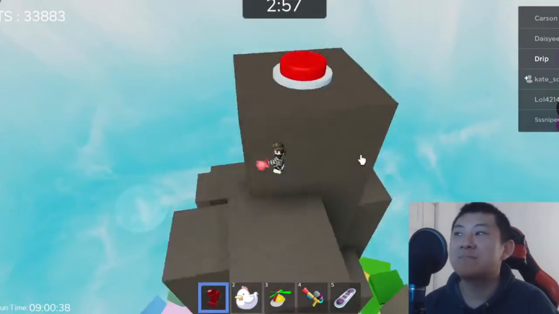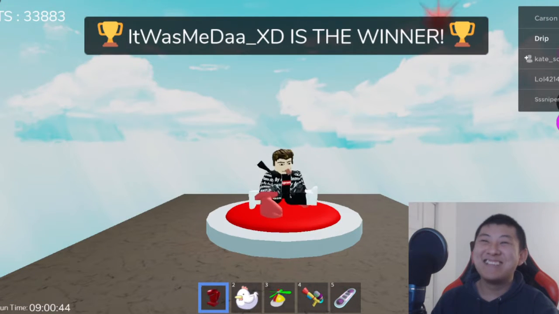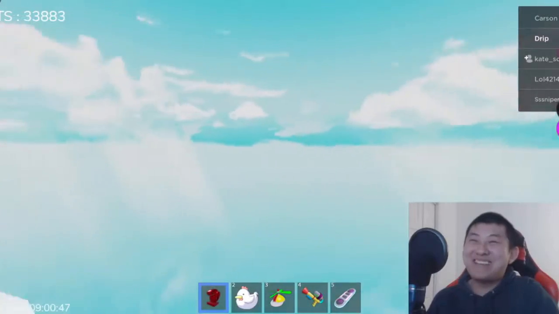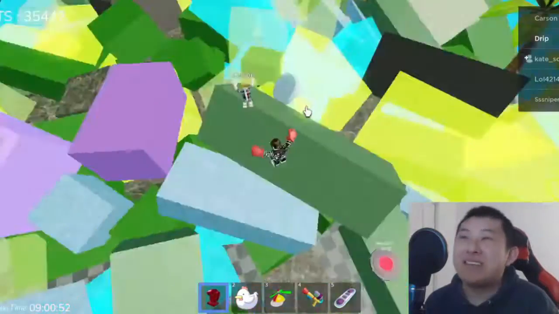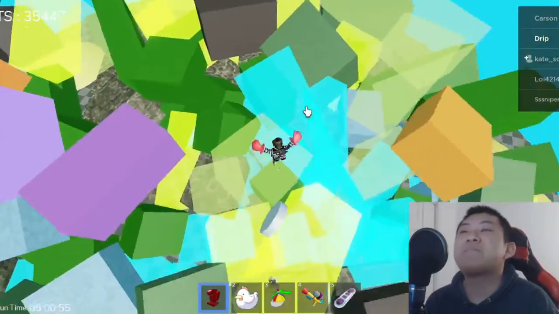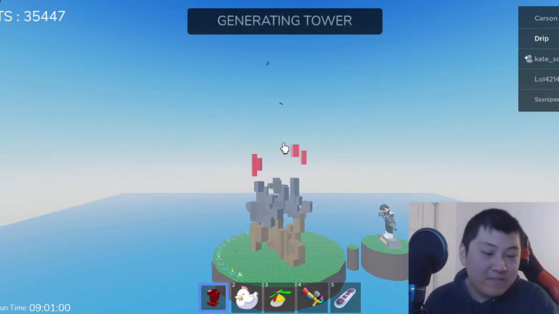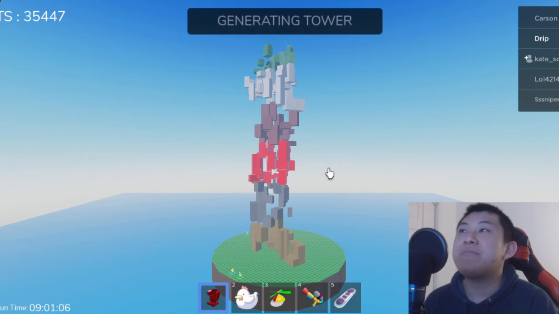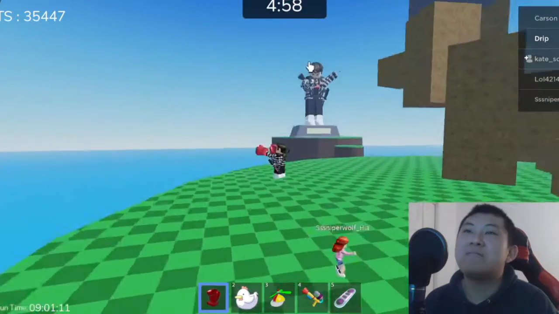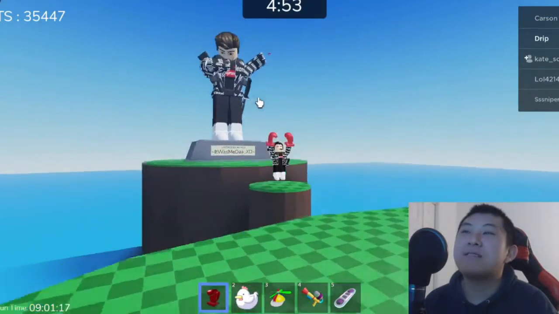Like, yes, emote. Yes, I ripped my pants off. Yes, look at this one. It gives you extra points for wins. It's like 2x points per win. And this one, okay, my graphics are lower, but right here they put you in the winner trophy.